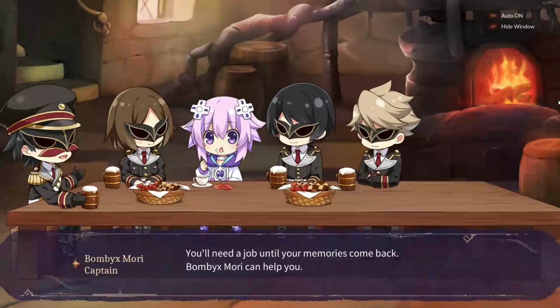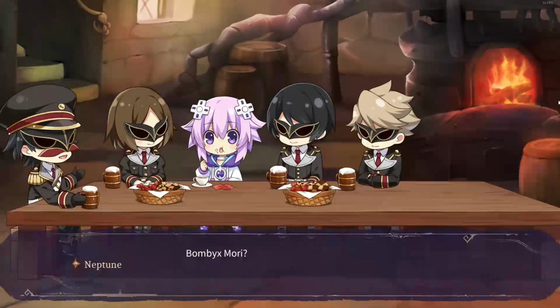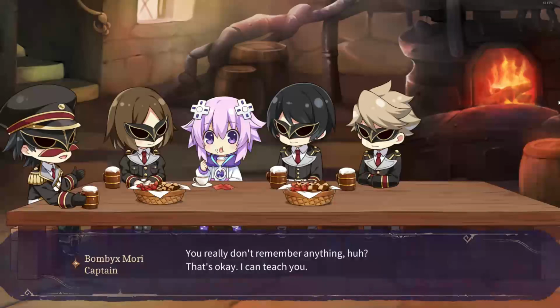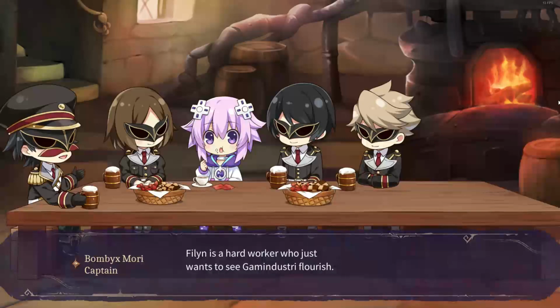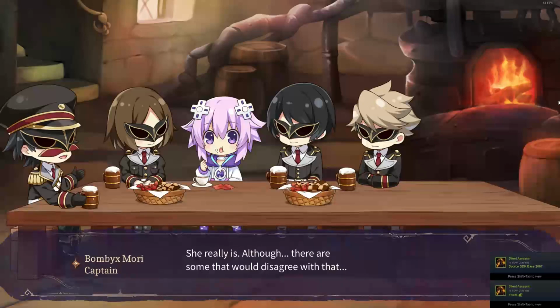You'll need a job until your memories come back. Bombix Mori can help you. Bombix Mori? You really don't remember anything, huh? That's okay. I can teach you. Make it snappy, will ya? You're very carefree, aren't you? Alright, so Bombix Mori, under leadership of the kid, villain, run game industry. The kid? Forget I said that. Villain is a hard worker who just wants to see game industry flourish. She sounds like a good leader. She really is. Although, there are some that would disagree with that.